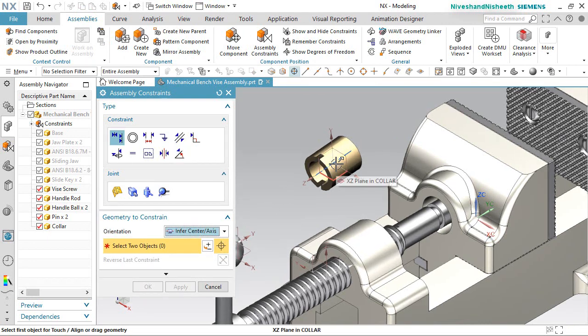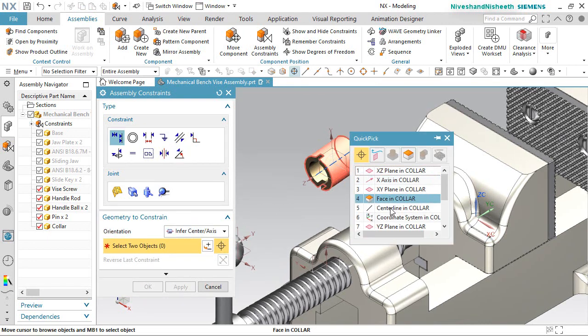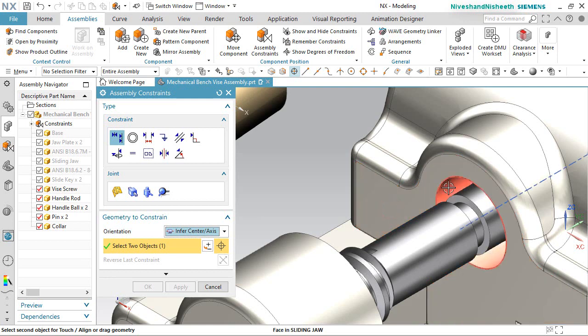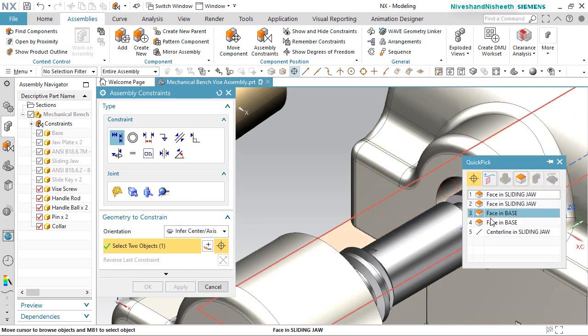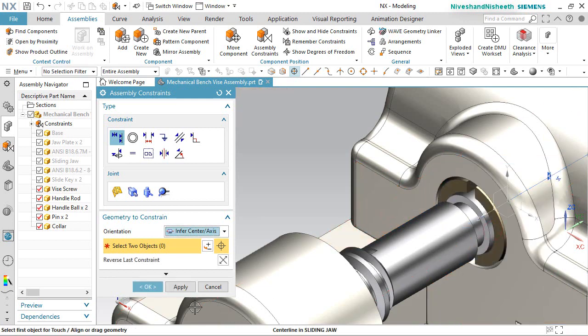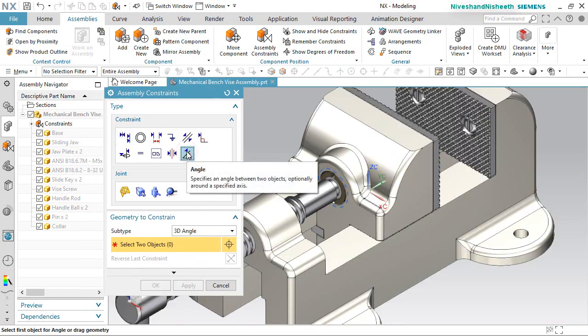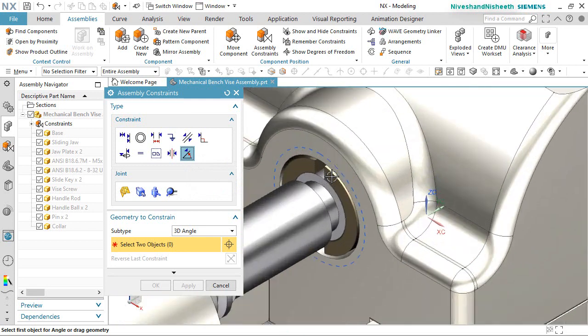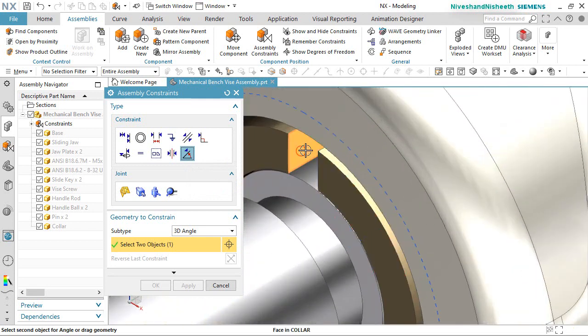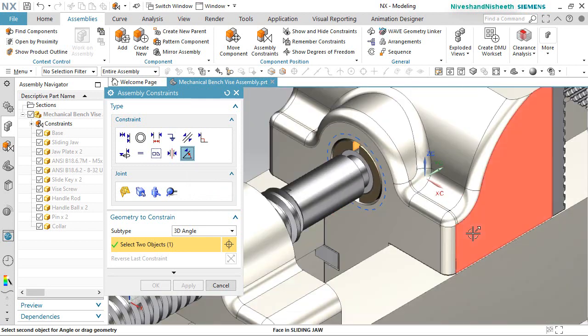And apply the Infer center axis constraint between the whole axis of collar part and whole axis of sliding jaw. Now I will apply the align constraint between the front faces of these two components. Okay, that's it. Fix the angle mate between the slot face of the collar and side face of the sliding jaw.